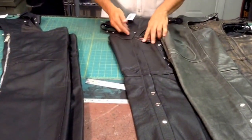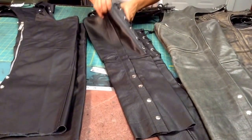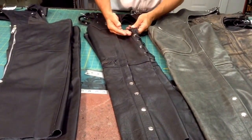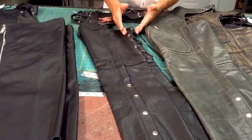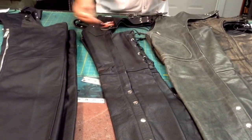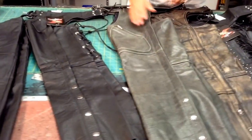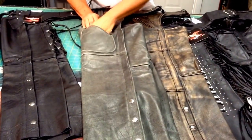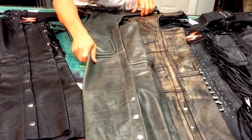This is a classic chap. It's got a single small pocket, but this particular one has an extra feature such as rear lacing — that looks really attractive on the back end. If you want something a little different to look at, this is one of them. It has a little bit of adjustment, so you can get your thigh a little tighter or let it out if you need extra room. It's also got zipper pockets — always nice to keep your stuff in so you don't lose it. That's a very classic feature.